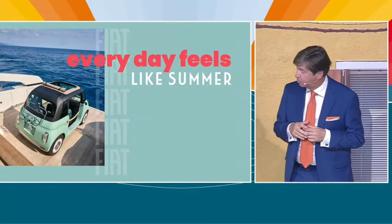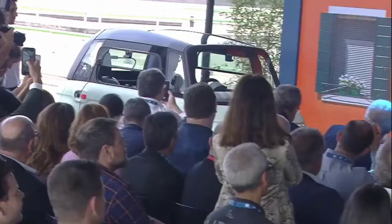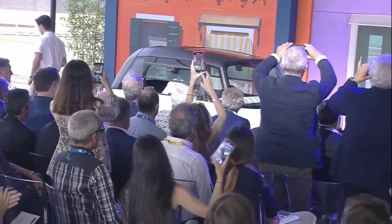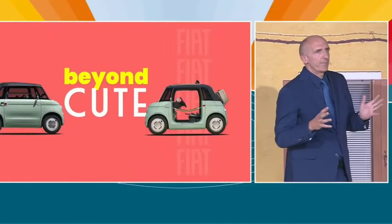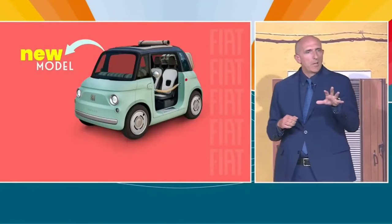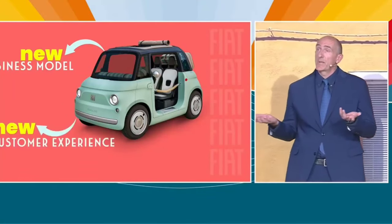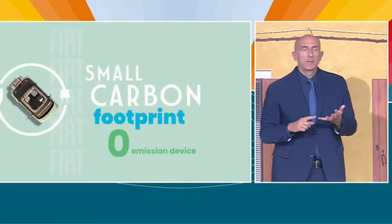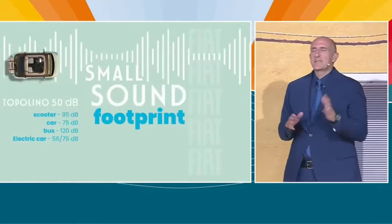Please bring out the proof. This is a whole new ball game for Fiat. What I want to show you is how this new model will open a new entire business model, reaching new types of customers with a new type of experience. Obviously, Topolino has all the basics of sustainable city freedom: small carbon footprint, small space footprint, small sound footprint. That's the practical part.